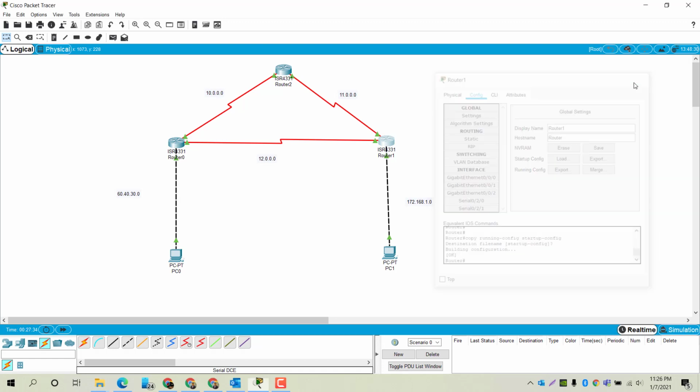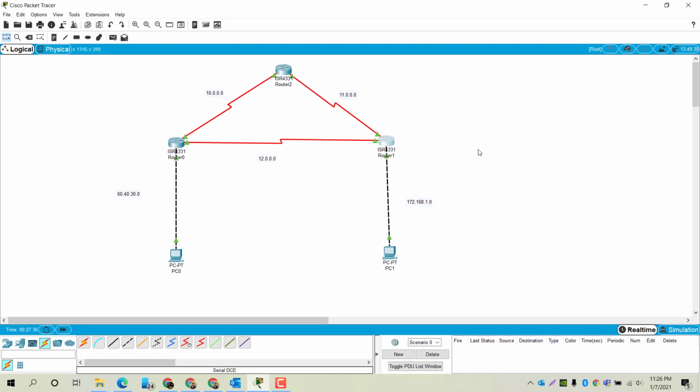So till now we have configured all the network addresses and we have also enabled these routers using the OSPF protocol. Now we need to send a message again from PC0 to PC1.